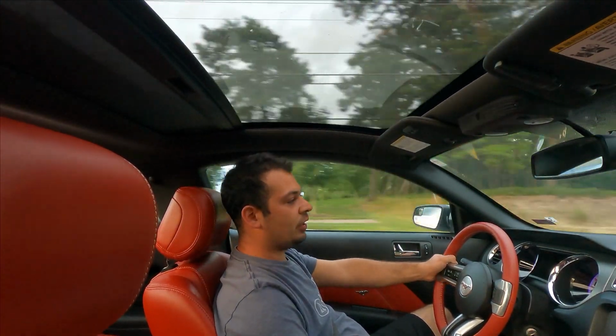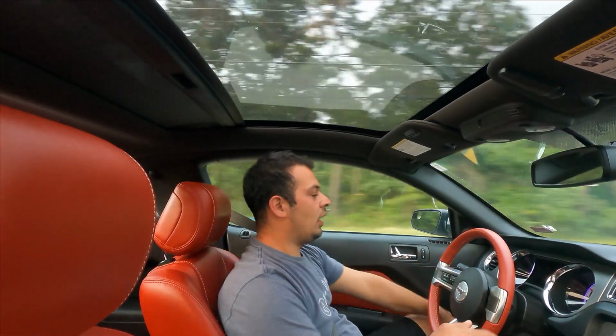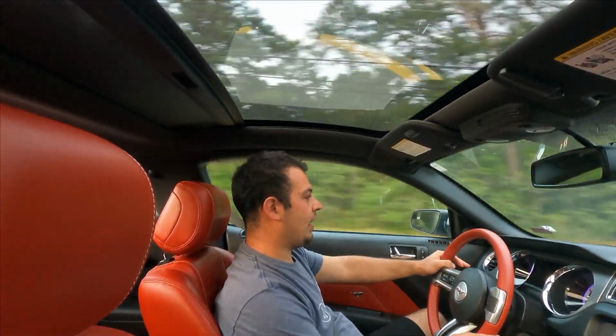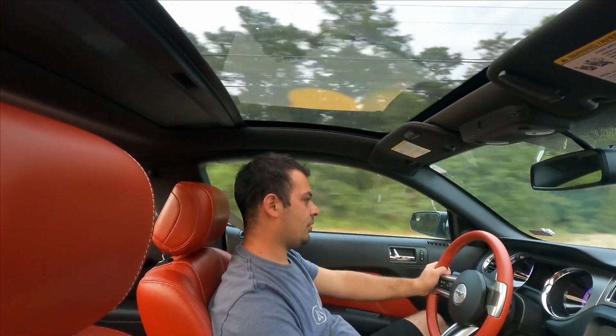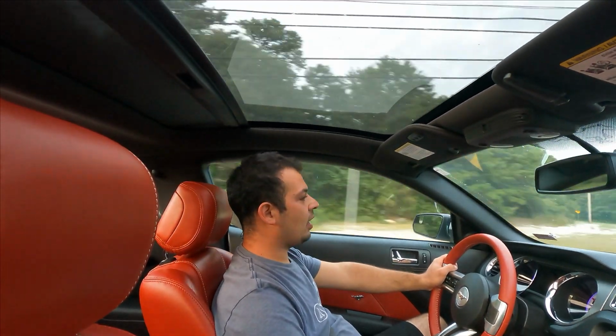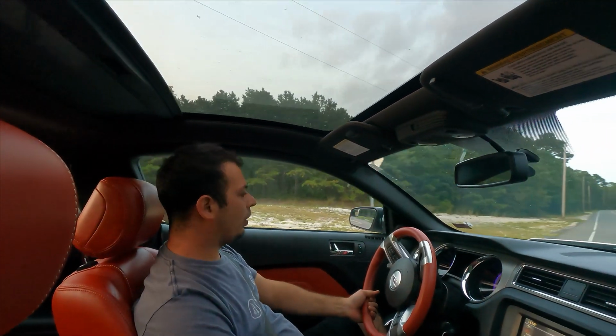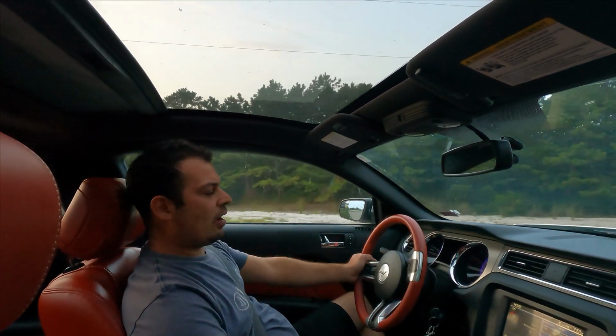I haven't looked at the weight of this compared to the Lexus. But with this having a solid rear axle, those things are not light. I'm sure they are probably within a couple hundred pounds of each other. I'll look that up just because now I'm curious.